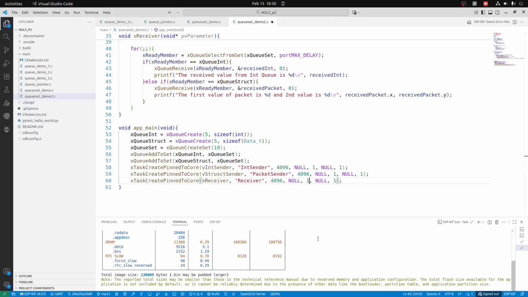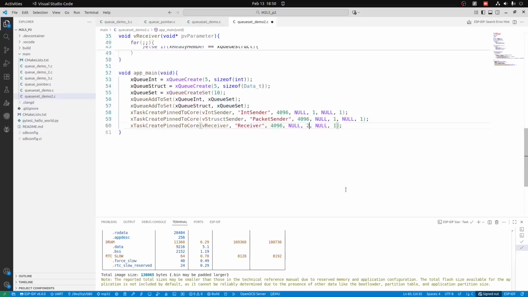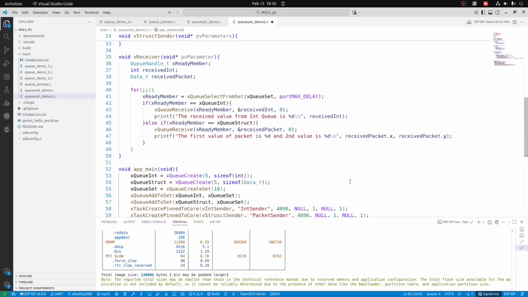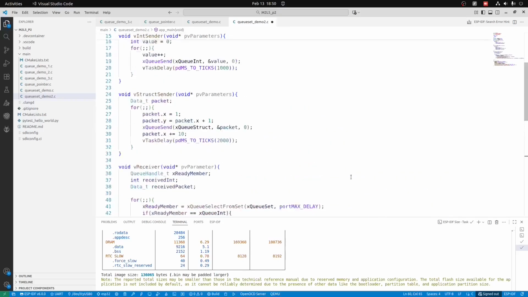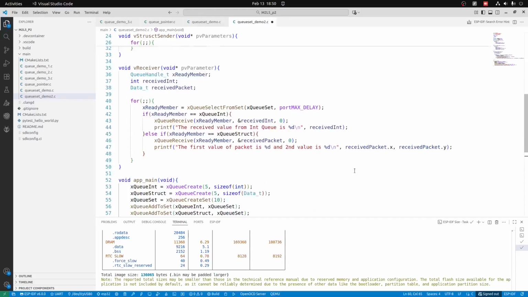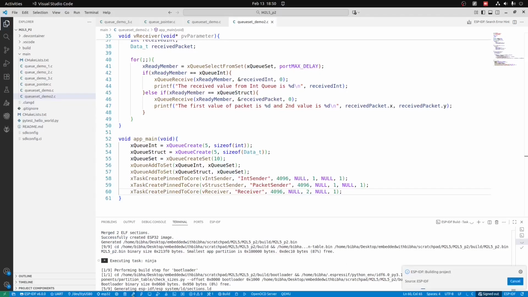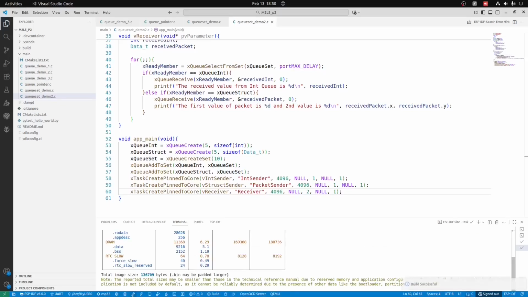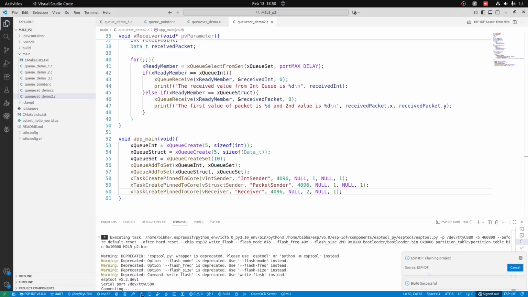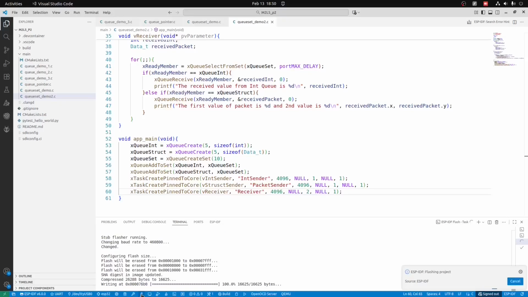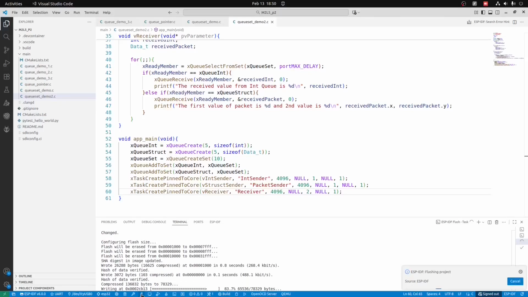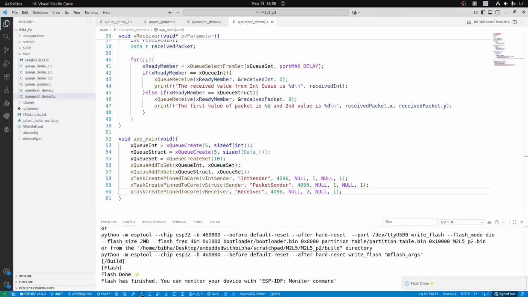We will make it of priority 2. Hope this is fine. We'll build the project, flash it, then monitor the output.